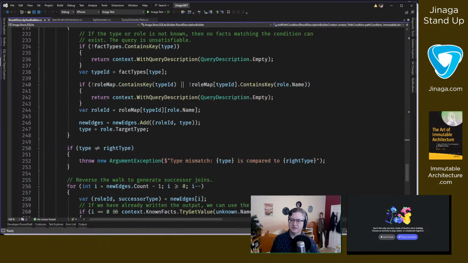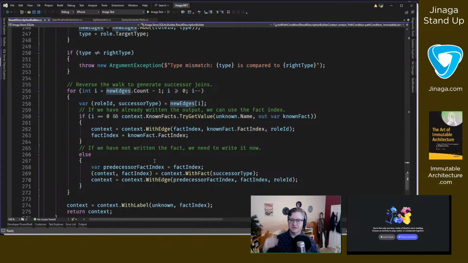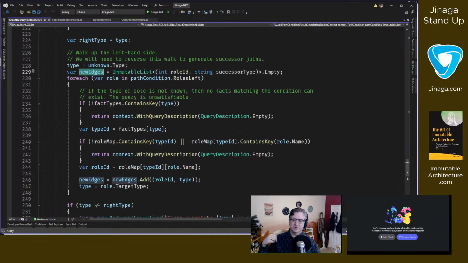So here we have just added edges to an immutable list, and then here we are walking through those and flipping the direction. An edge knows the type of the predecessor and the successor. Actually, no, it just knows the type of the successor, and it knows the role ID. The role ID happens to capture the predecessor type, I think.